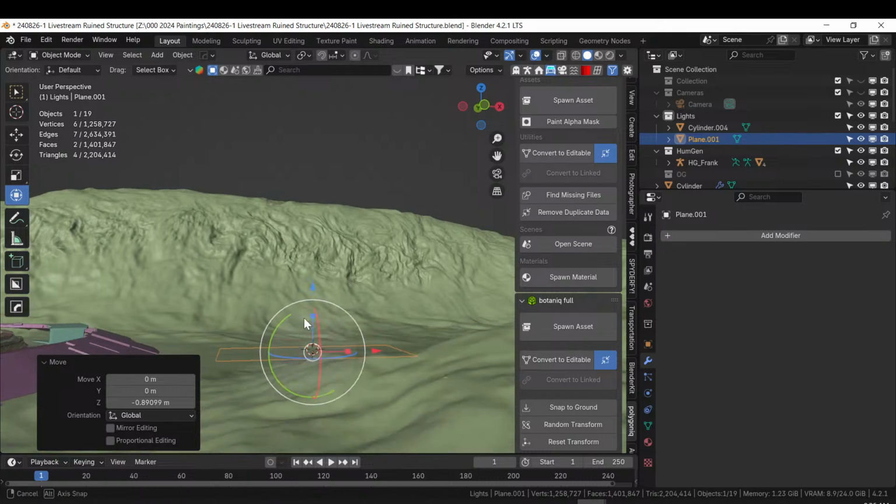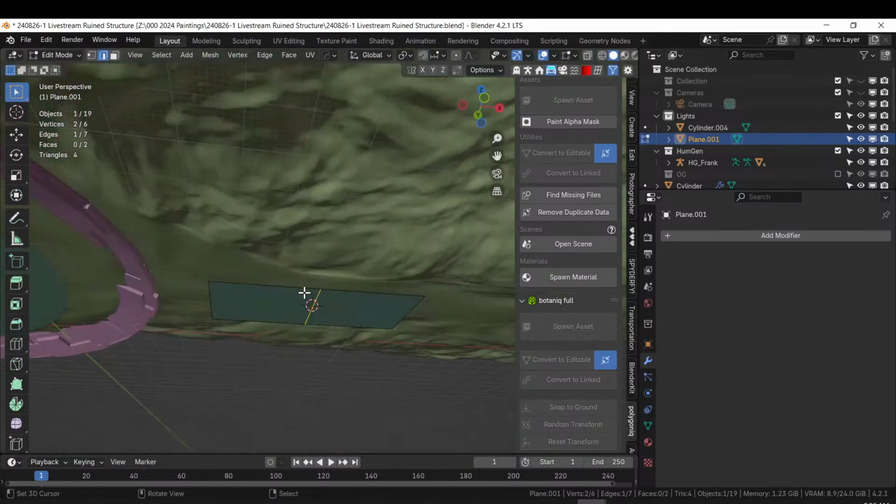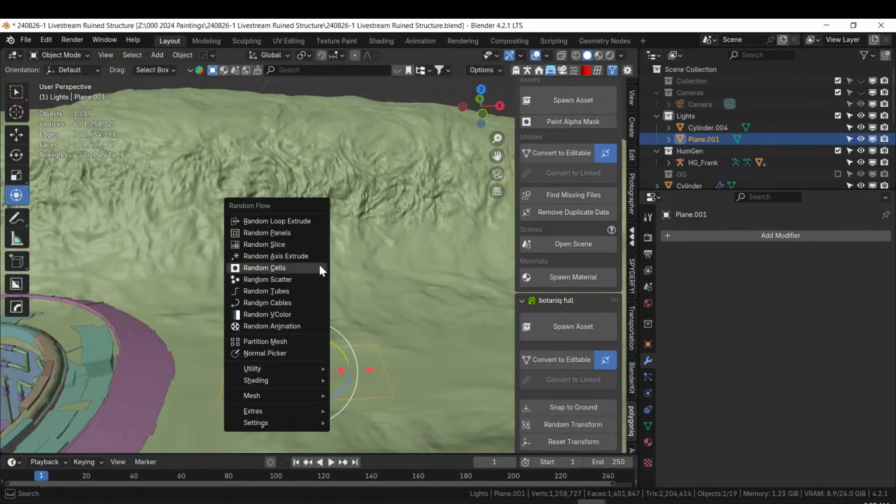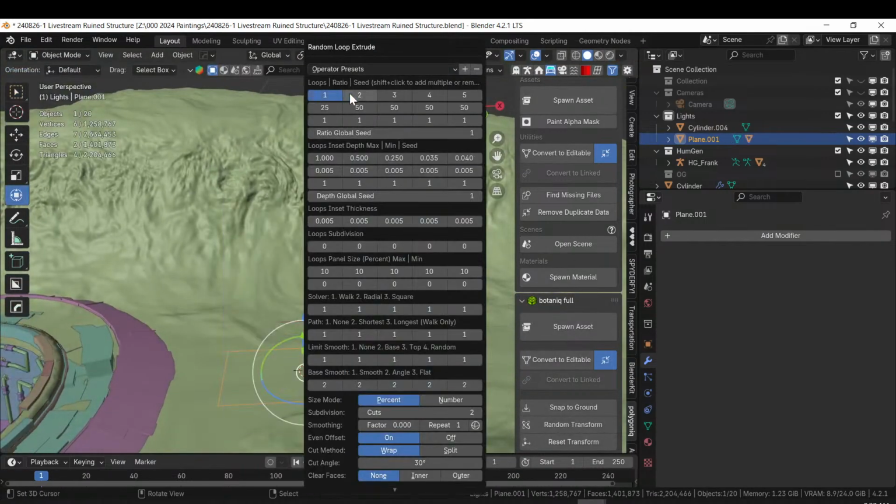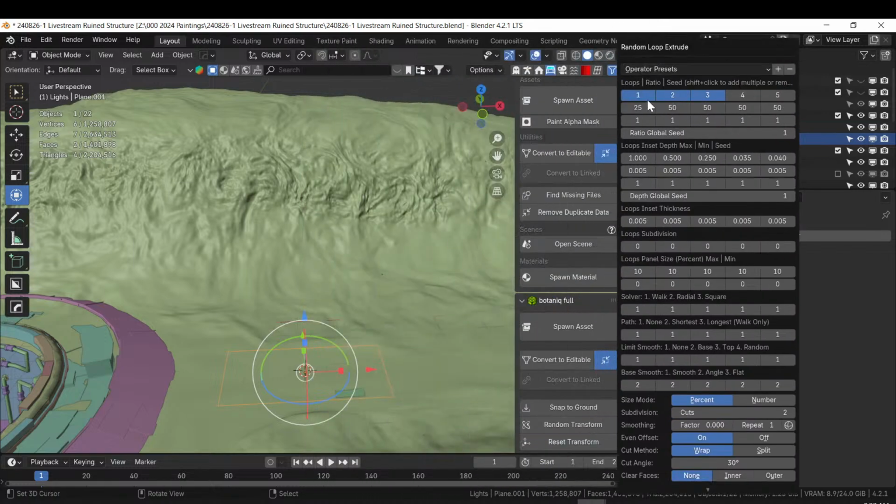Now, tab, select, Shift Q, loop extrude, 1, 2, 3. And I want a minimum depth to be 5, 2, 1.